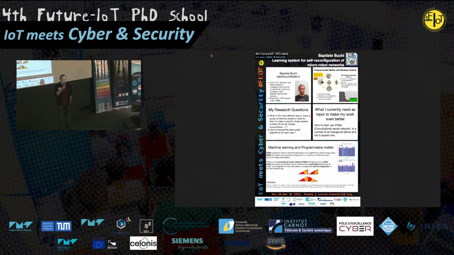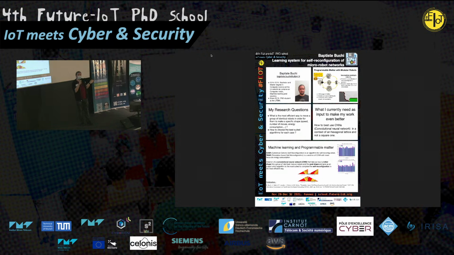I'm Baptiste Bouchy. I work at Femto-ST, the OmniDisk team in Belfort at the UTBM school. I work on Programmable Matter. The idea is to have a huge number of small identical robots who are all connected to each other physically. We maintain connectivity at all times, so each robot always needs to be connected to at least one other.